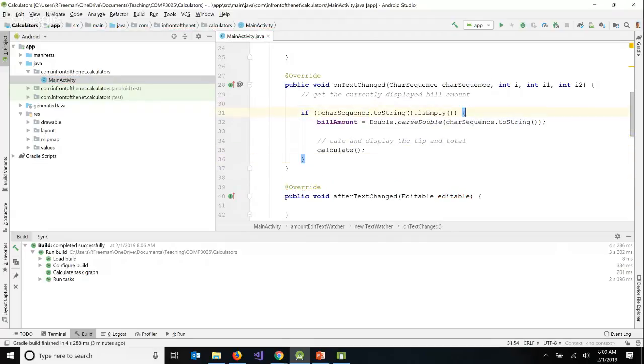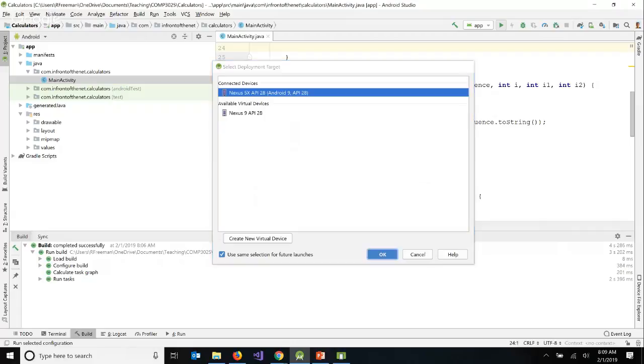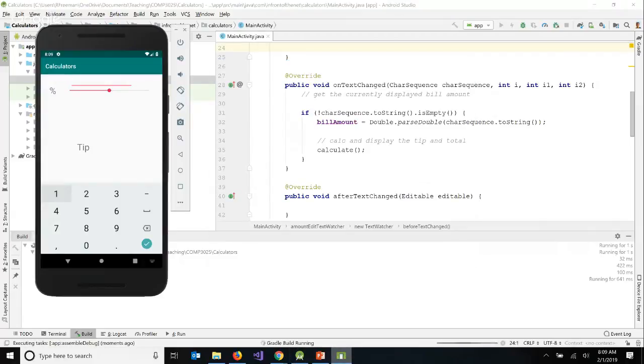Only do this if our character string is not empty. So that should solve that issue. Again, if you want to use a try catch, you can, but I would recommend this. I would prefer this approach because this is expected. Okay. So now if we rerun it, that should prevent us from getting this error.